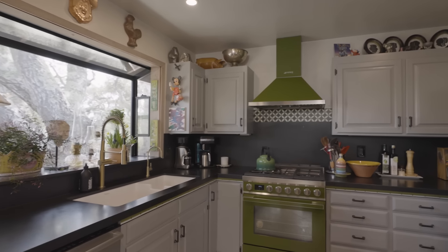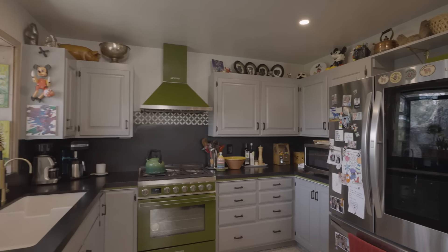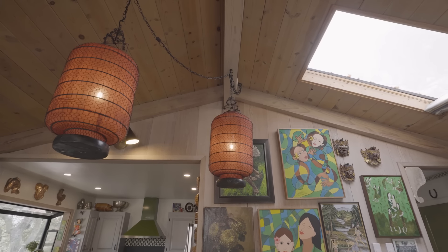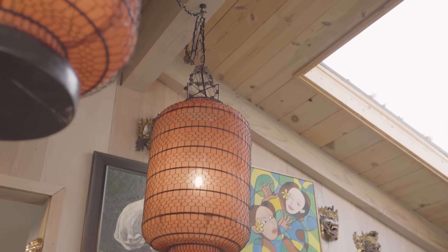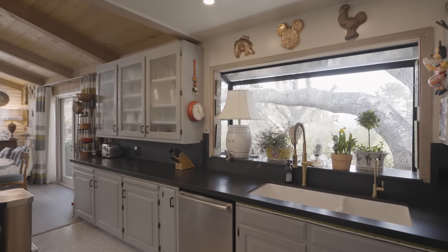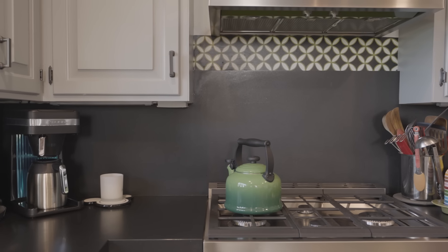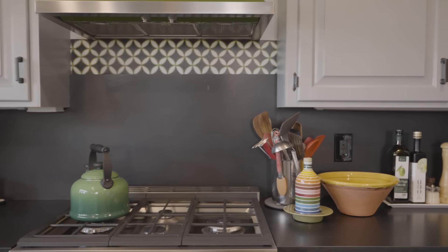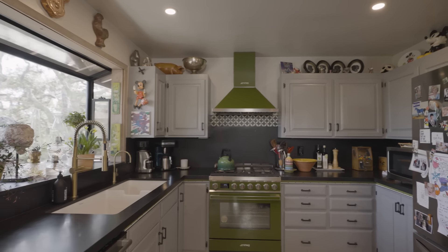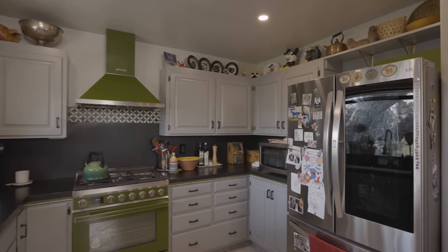The kitchen — we kept the cabinetry, but we did the countertops. We got a new Smeg — it was a cute color — but they sent us the wrong size. So imagine after waiting three months for the stuff to arrive, they sent a bigger size. So we had to wait for another three months. What I want to point out here is this amazing antique Chinese fishing basket — I turned them into pendants, and that's just how I like things. We don't have a perfect kitchen — it is how we founded the layout. We redid the cabinetry, the glass cabinet, the countertops from Da Vinci marble. I love the stove. I repeated the hand-painted pattern there on the backsplash under the hood. We love the window — this is very Carmel Valley — where we're good for planters and oil lamps. Sometimes you have power outages here, and we use the oil lamps.